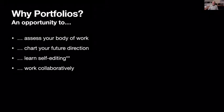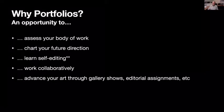It also really helps to work collaboratively. And I'm going to talk more about this in future slides here, but I want to say this. Invariably, people who come to us for help with their portfolios, if they've worked alone, their portfolios do not rise to the level of people who work collaboratively on their portfolios. I must tell you that. There are reasons for it. We'll get into it. But working collaboratively is important. I'm going to suggest how you might do that in a couple of slides from now.